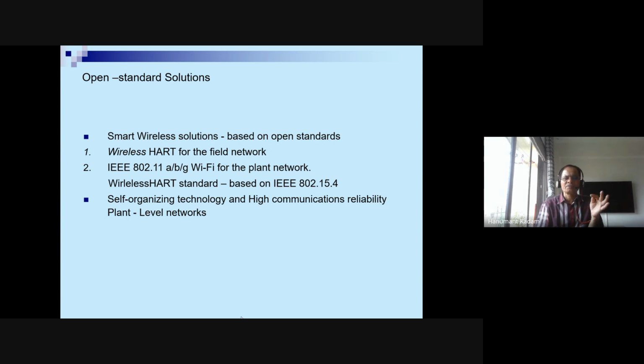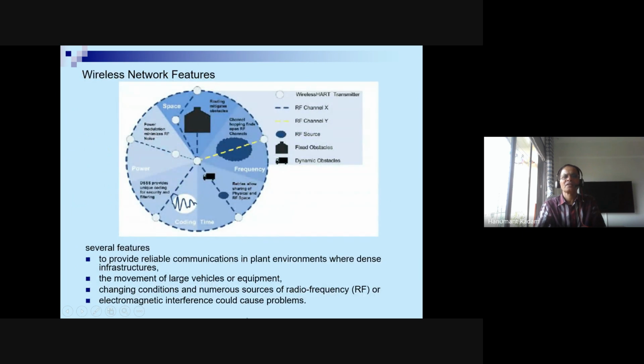Wireless HART standard is based on IEEE 802.15.4. This is what the standard specifies: self organizing technology and a high communication reliability. So these are the features of this wireless HART.